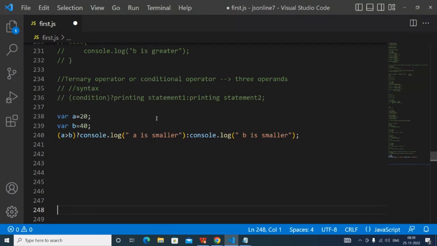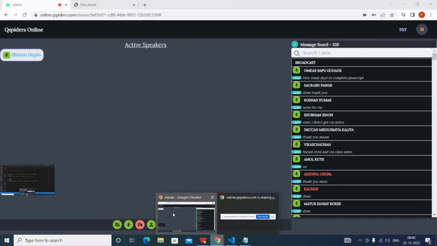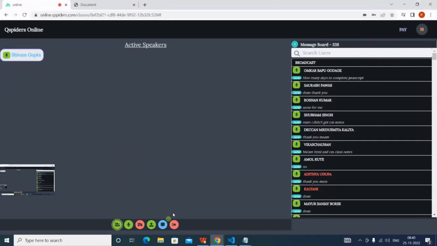Ma'am, if I want to display my navigation bar on all the pages, how to reset it? Why do you want the navigation bar on all pages? Ma'am, we can directly click to contact and other pages.